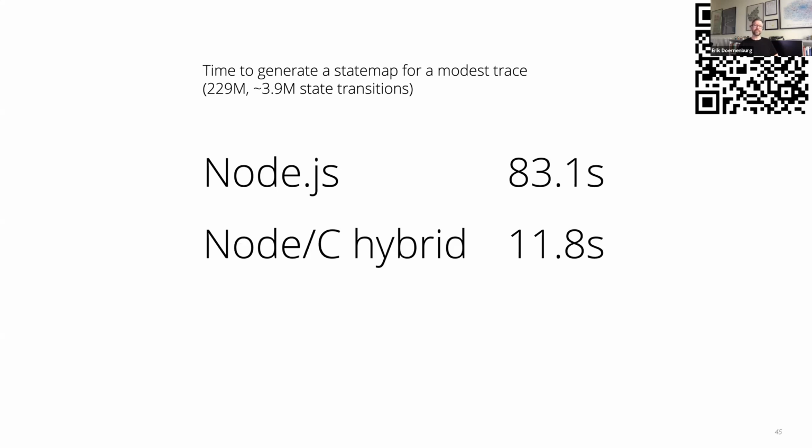So what he did is he wrote a hybrid. He basically wrote the inner loop in C and then used the native interface in JavaScript to invoke that loop. So basically 99.9% of the processing now happens in the C programming language, and JavaScript is just the glue around it, if you will, that calls that C function. And that brought down the compute time significantly to 11.8 seconds.